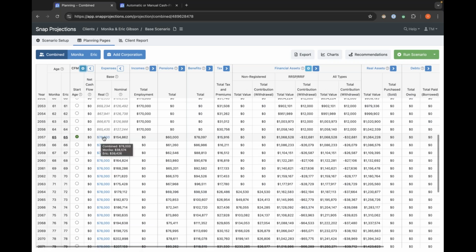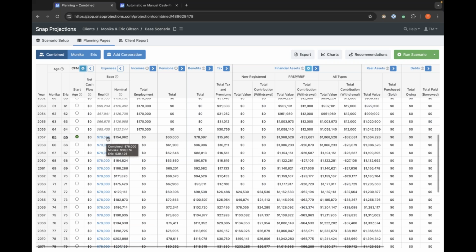So by default, we're applying this number in retirement. And to explain it in simple terms, this is the client's wallet at the end of the year, how much they want to spend at that particular year, $78,000, not more, no less.